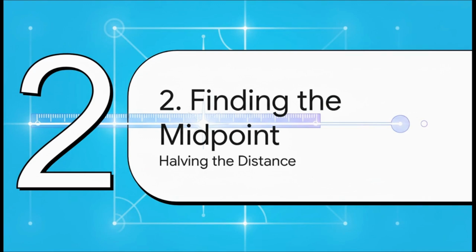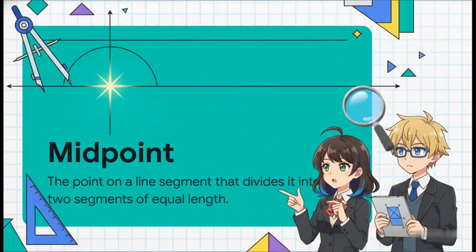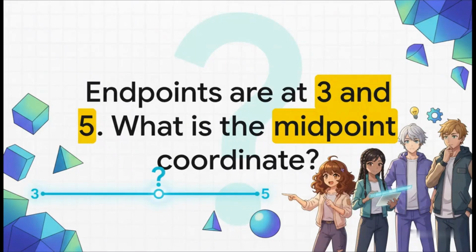Now that we can actually measure the length of any piece of a line, what's the next logical step? Well, how about finding its exact center? And we call this the midpoint. It's a really crucial concept, and it's not just some abstract math idea. This is the core principle behind balance in engineering, the center of gravity in physics. Heck, it's even used to create smooth, believable animation in video games. It's everywhere.